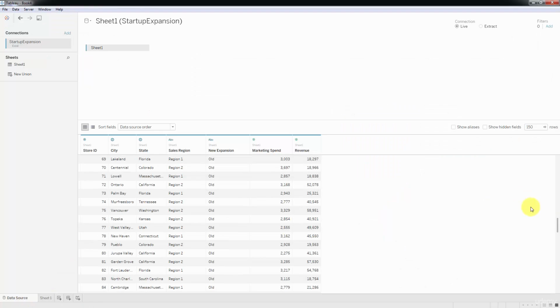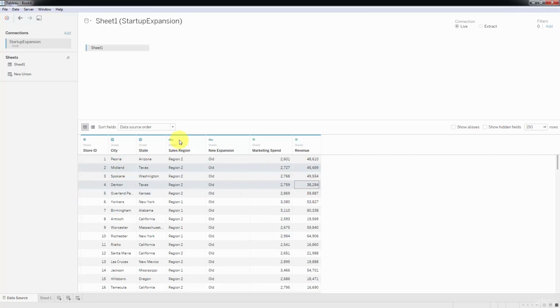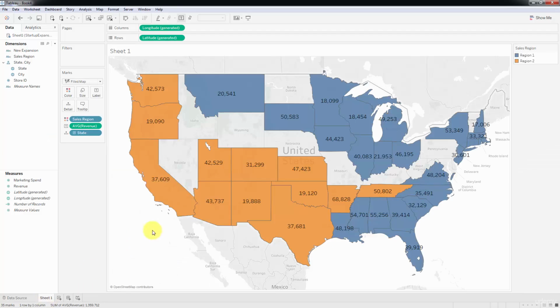If you go to the top, you'll see that in Texas, we've got at least two cities. So there's Midland, there's Denton, and probably some more cities in Texas. And they all have their revenue. And what we're seeing here is the average of all the cities in Texas. But what we are actually after is the average revenue for all the cities in sales region 1 and the average revenue for all the cities in sales region 2. So actually we don't want the grouping, the aggregation that just occurred. And even if we take the averages of these averages, that's not exactly what we're after.